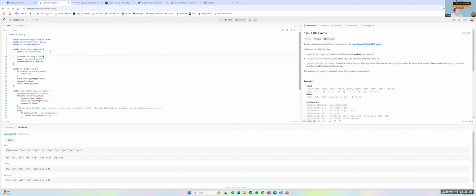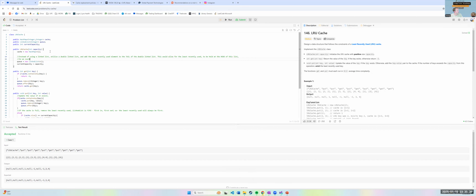Instead of using a linked list, utilize a double linked list and add the most recently used element to the tail of the double linked list. This would allow for the least recently used to be held at the head of this list, so we could pop off immediately and not have to traverse the list.